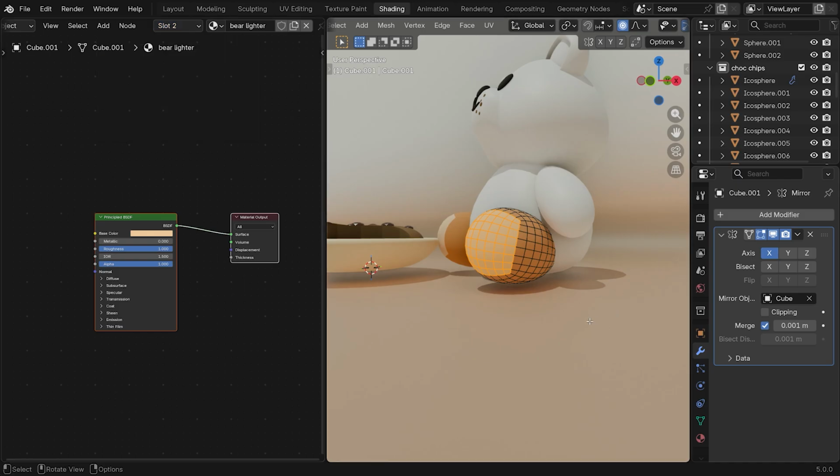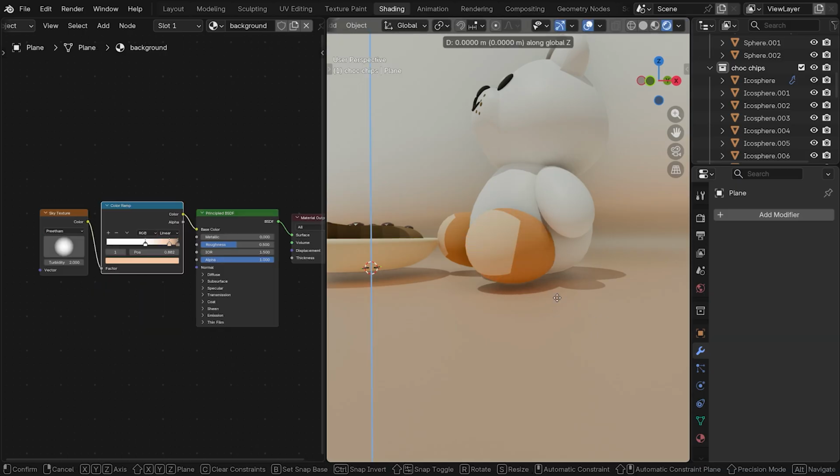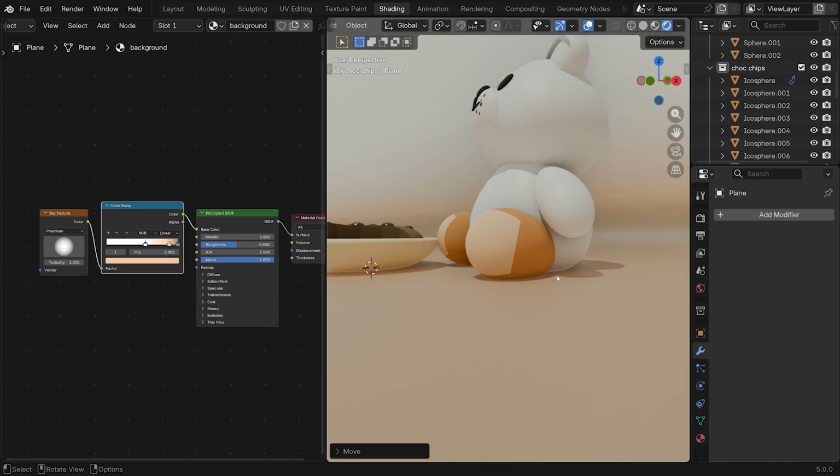So that's great. And I can just see that here the floor is still a little bit down. So I'll press tab, click on the floor, press G and Z, and it's probably easier if I move the floor rather than moving everything else.